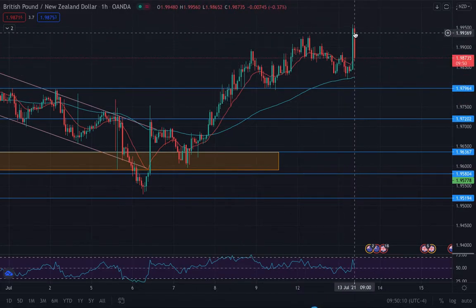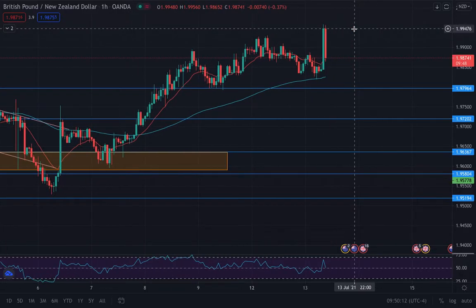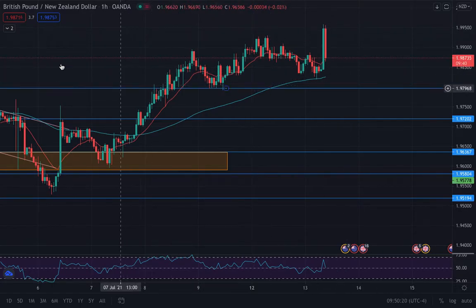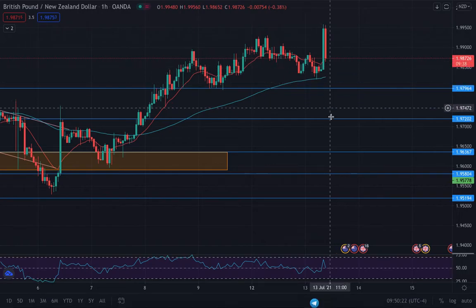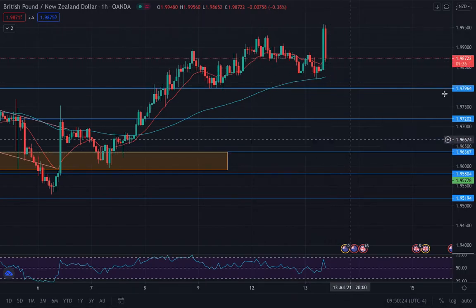Comes up, comes up, comes up to this top. We got a double top forming up here right now in the 1 hour, so a signal might be coming out pretty soon to try and catch the move all the way back down here.